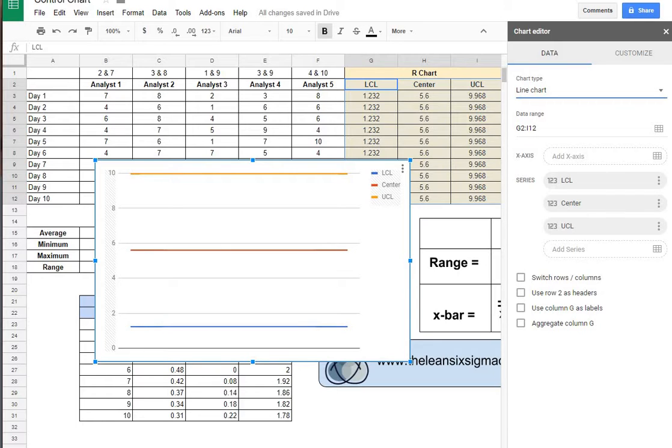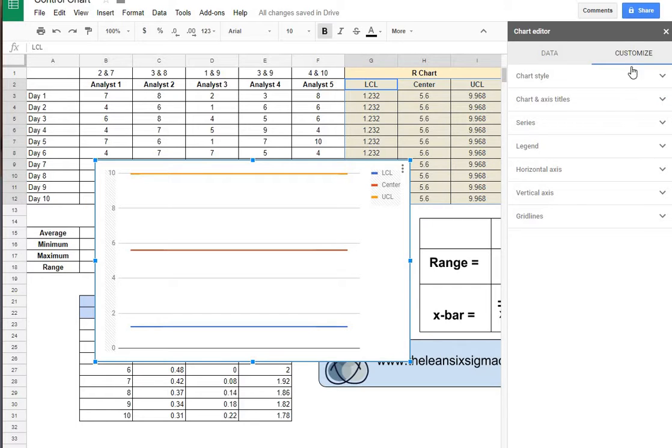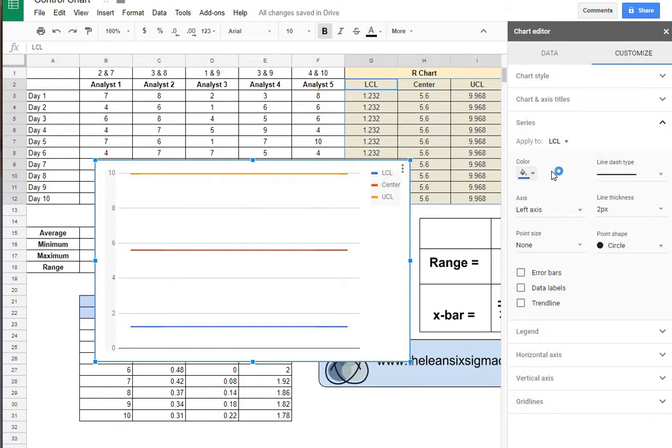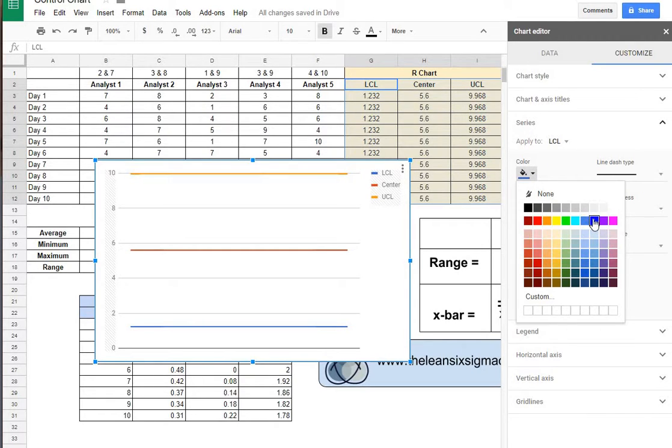And now what I want to do is I want the colors for the upper and lower control limits for those lines to be the same. So now I can click on Customize under Chart Editor, and I'll select Series. And you see here it says Apply to All Series. So now if I select the lower control limit, I can change the color of this line.